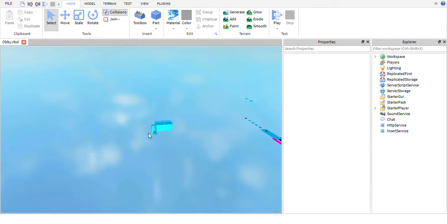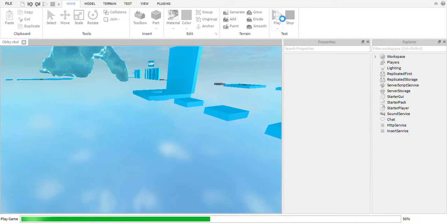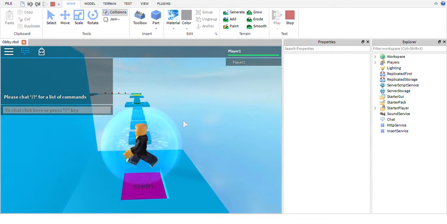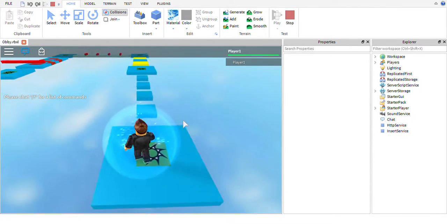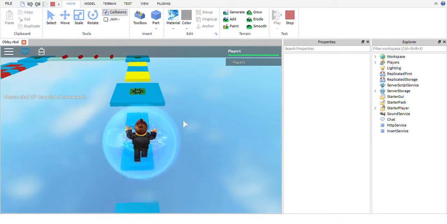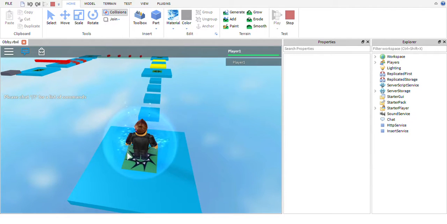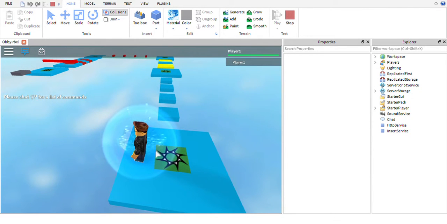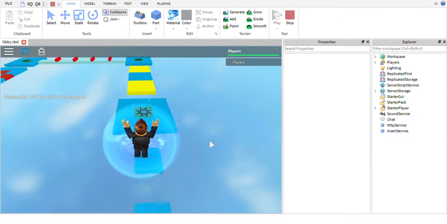Technically that's the ending. I'll quickly play it. Yeah, so you'd pretty much spawn in, jump around, and pretty much every block is a checkpoint, so if you do die, you just spawn back at that last checkpoint. There is, I think, one, maybe even two that don't look like this, but that's further towards the end.